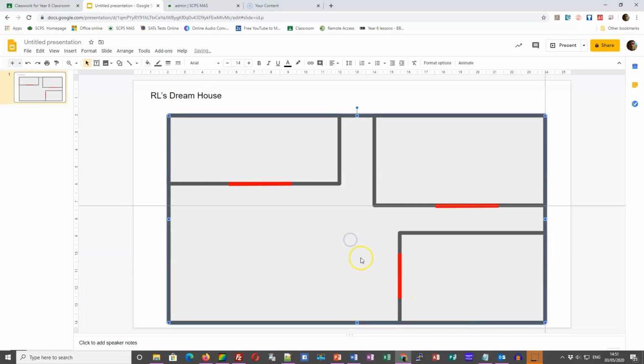Okay, and then windows are going to be blue. Same thing, just put in a blue line, make it 8. Colour it blue. Okay. It's not perfect, but it'll do for now. So those are my windows.